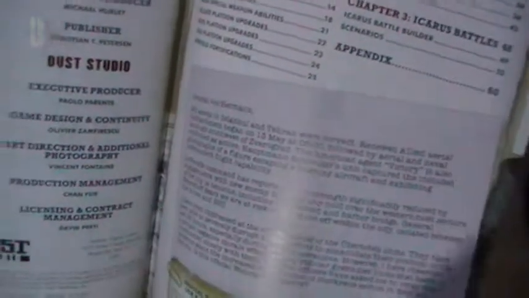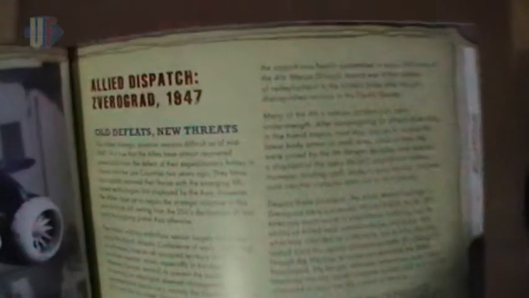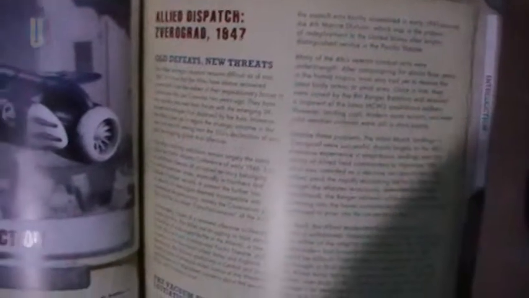So front here you've got a bit of fluff to introduce the book, and then we go into the introduction. Trying to keep this level on camera. There you see a nice shot of the Pelican introduction. What this book is all about, what campaign books are all about as well. And here we see an introduction, Allied Dispatch, Verograd, 1947. And that's just basically a bit of fluff about what's happening, why is Operation Icarus taking place.